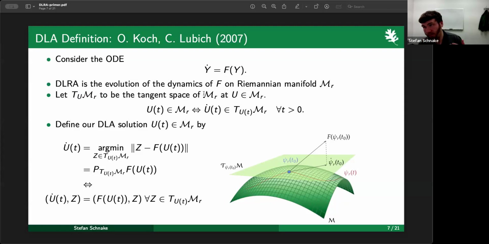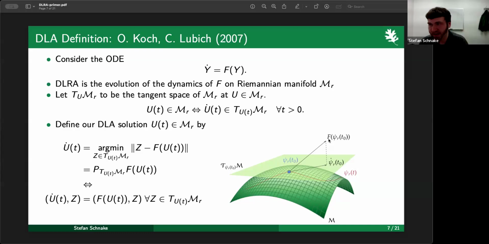And again, I want my low rank solution to always live in this manifold, to essentially follow this red line right here. A good way to guarantee that is to make sure that the time derivative of my low rank approximation lives in the tangent space at U. So I have this coupling between the time derivative and where it needs to live. Essentially, I want to maintain the dynamics of F though. And as you can see from this picture, if here's my current point U, the dynamics of F of U might take me off of that manifold. And that's mostly what's going to happen, right? You're not expecting to stay on the manifold, you're expecting to stay close to the manifold in terms of the dynamics.